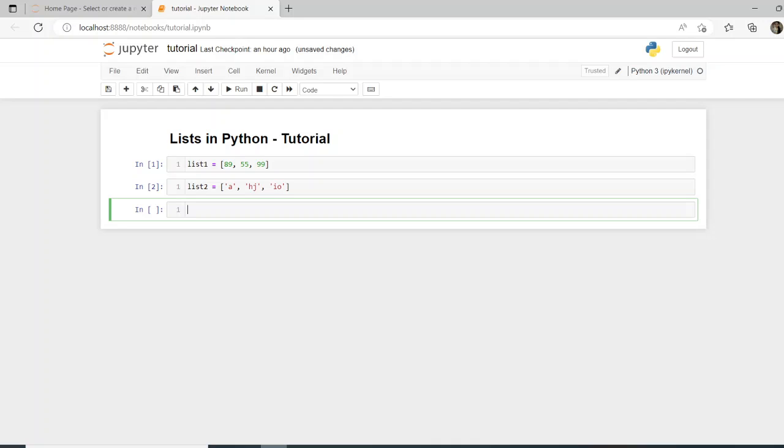Now up till this you might say that then list is actually an array. So yes, of course list is an array, but lists in Python are even more than an array.